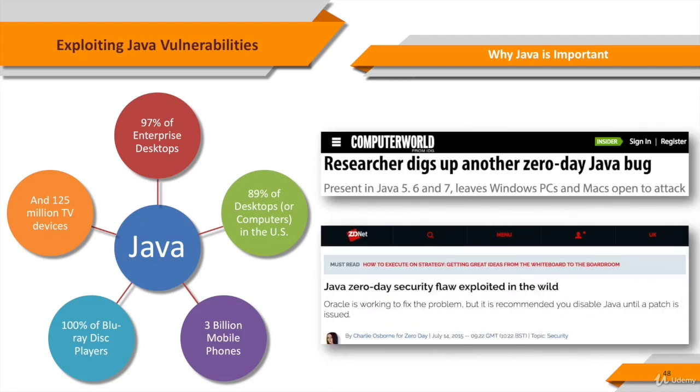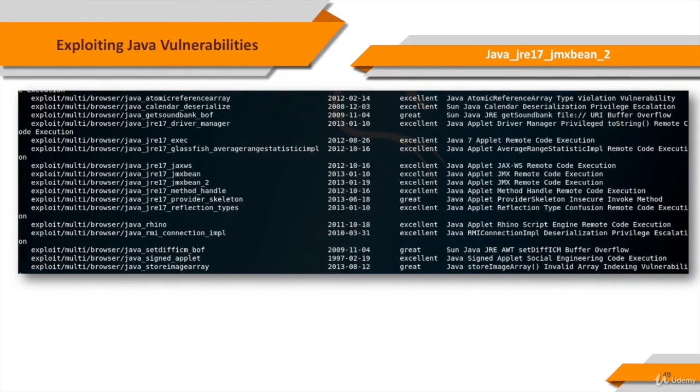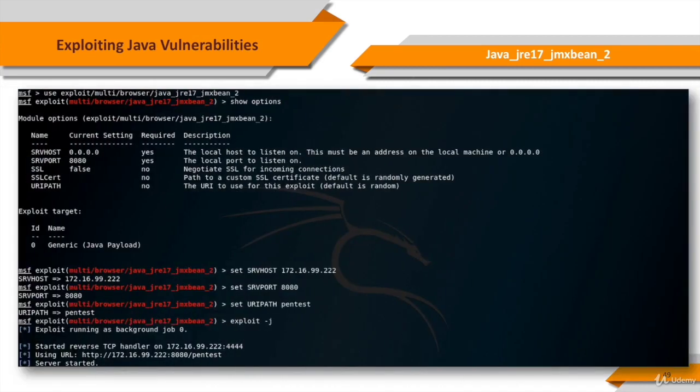In the 2010s, several exploitable Java vulnerabilities were found. Most of them were allowing the attackers to execute remote code in the victim's systems. Because almost every IT system has Java, and several critical zero-day vulnerabilities have been found in recent years, exploiting Java vulnerabilities on the client side is quite popular. When you search for Java in Metasploit Framework, you find a lot of exploits written for Java vulnerabilities. Some of them are seen in the slide. Let's see one of them in detail.